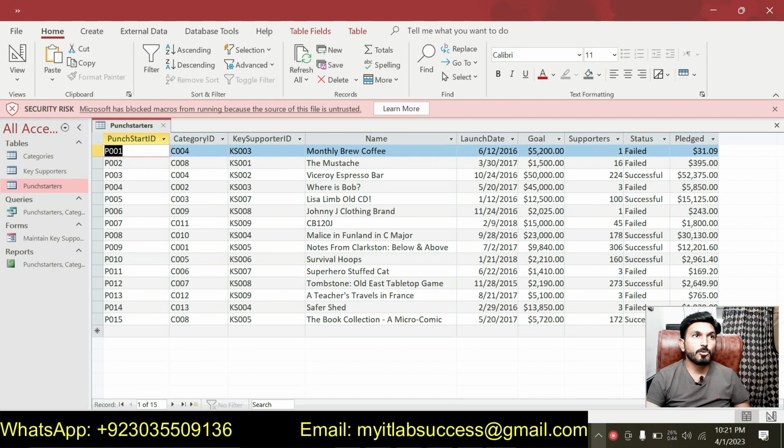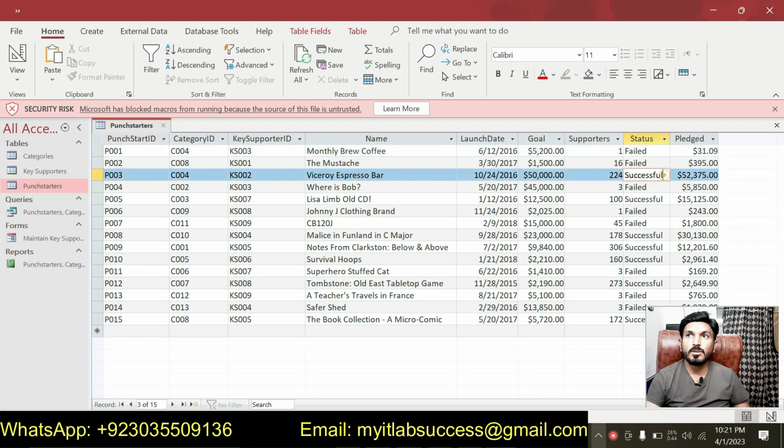Now we are supposed to go to the third record. This is the third record P003, and we will go to the status field, and the status field is equal to successful. That is mentioned in the instruction. Now we are supposed to apply a selection filter so that only the records with the status of successful should be shown in the punch starter table.